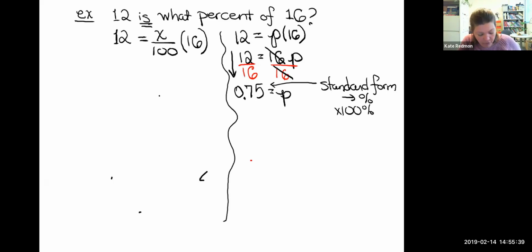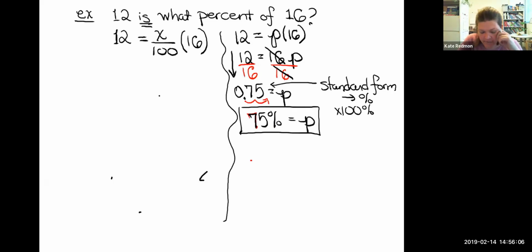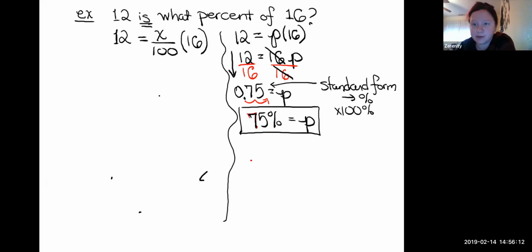So that is what I'm going to do. I'm going to take my decimal from where it's at, and I'm going to move it twice to the right, boom, boom, so that my 75 gains 2 place values, or 2 spots worth of place value. So then that is the same as regular plain old 75%. And now it's not in standard form. Now it has the percent sign. My percent is 75%.